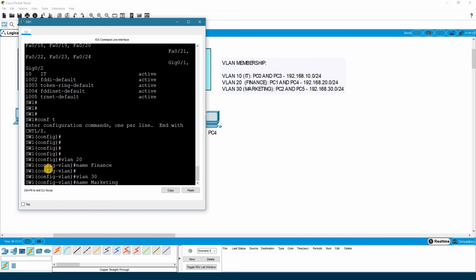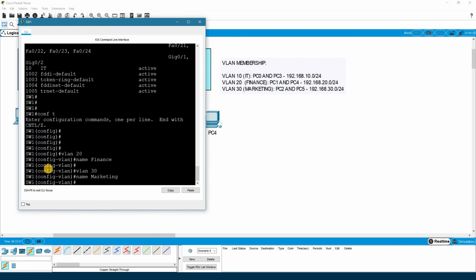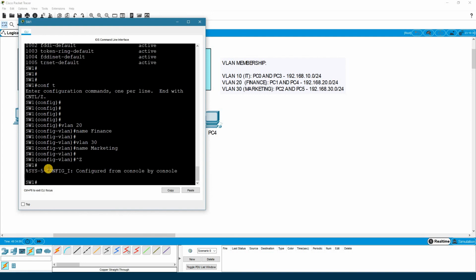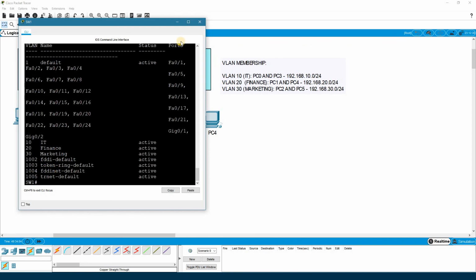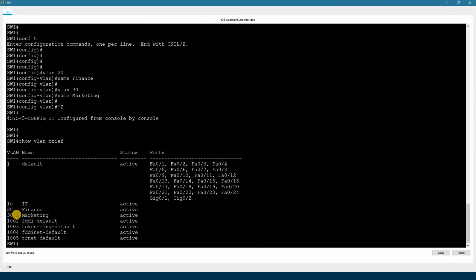So, you can do that. You can just have straight. But after the VLAN ID, name, okay, just to be able to make sure that you are targeting that VLAN ID. Exit ako. Show VLAN brief to check. Alright, look at this. So, ayan na sila. So, you now have VLAN 10, you now have VLAN 20, you now have VLAN 30.